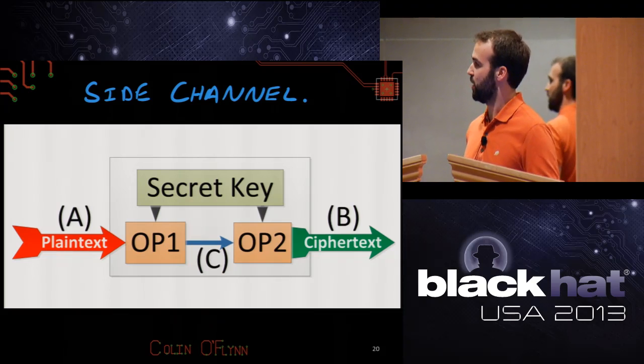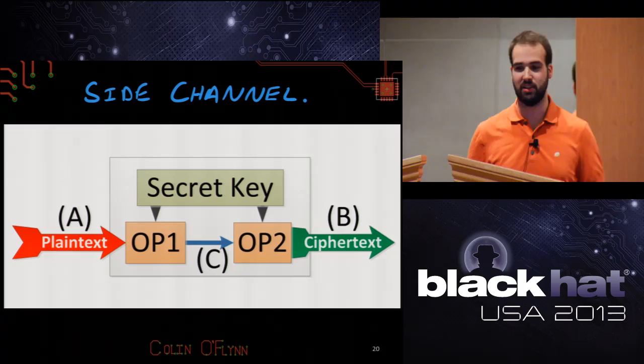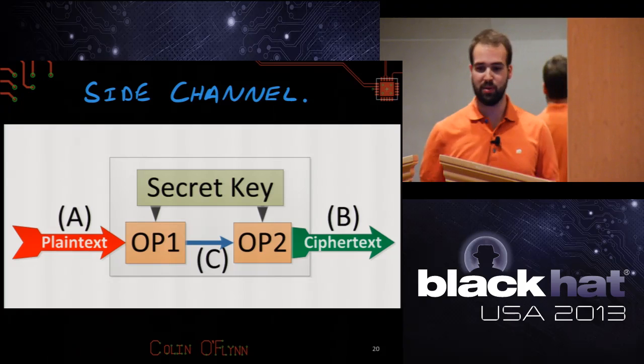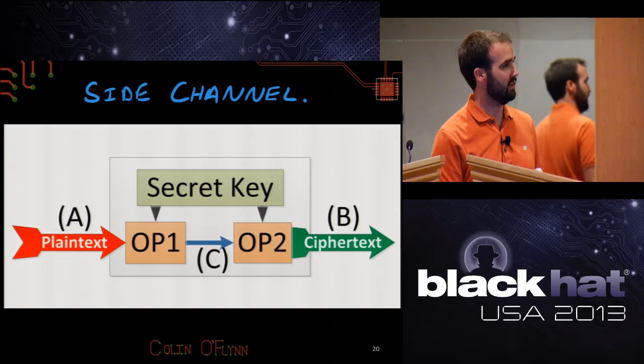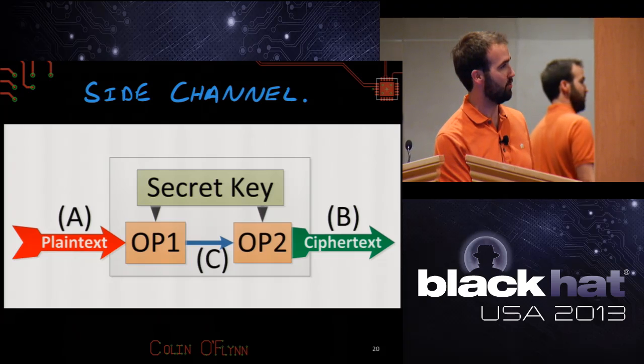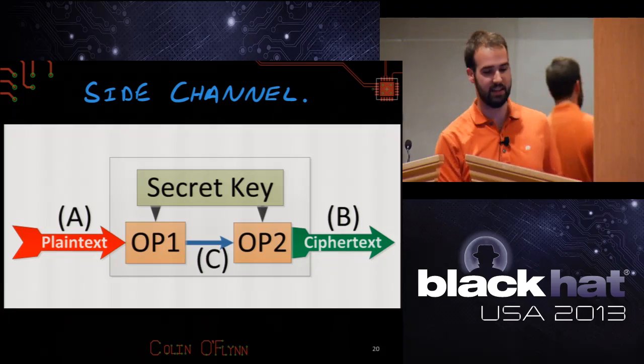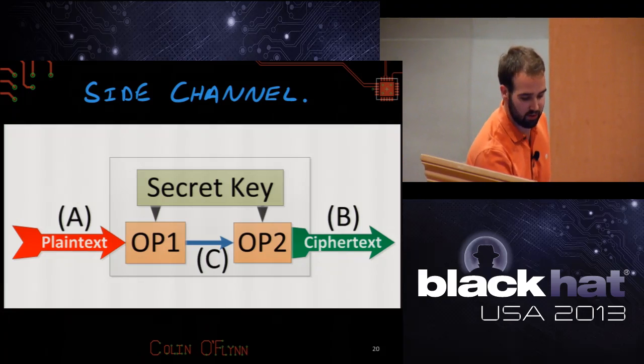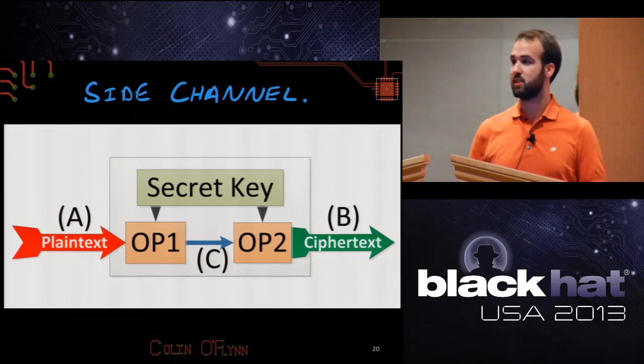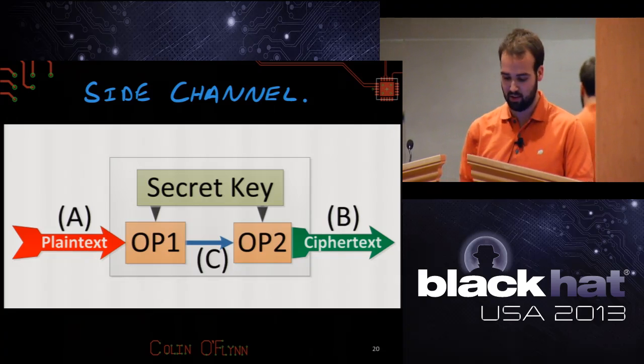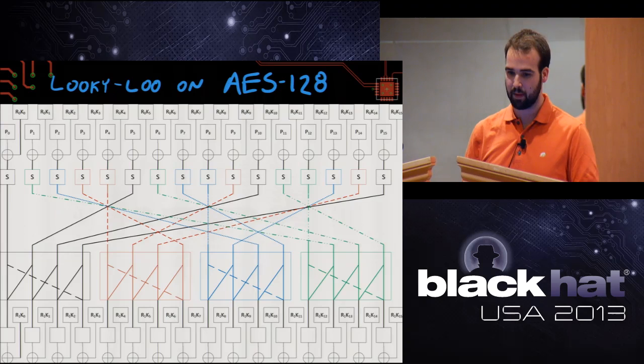With any sort of crypto algorithm, we have A and B. We have the input and the output, plaintext, ciphertext, or ciphertext, plaintext. You could play with them all day and you're not going to break the cryptography, but there's some intermediate state, which I've shown as C here, where you could break the cryptography. You could learn something about this intermediate state. The algorithm is not as secure.